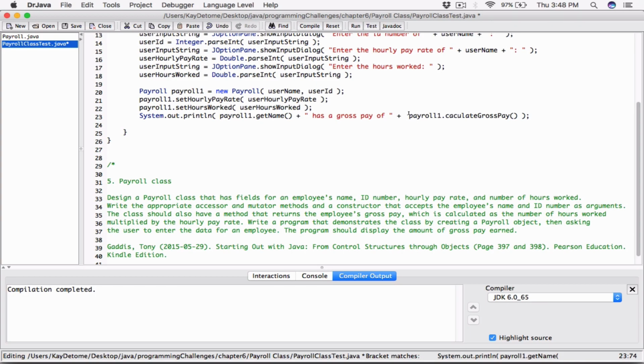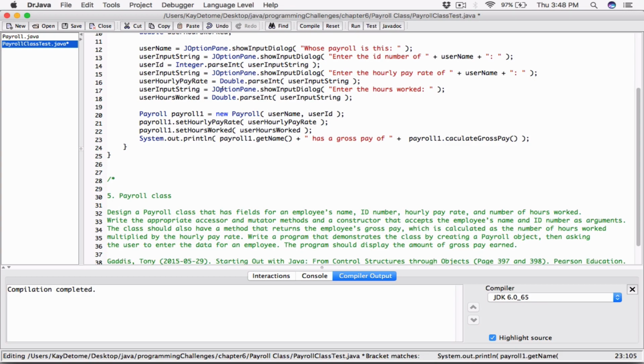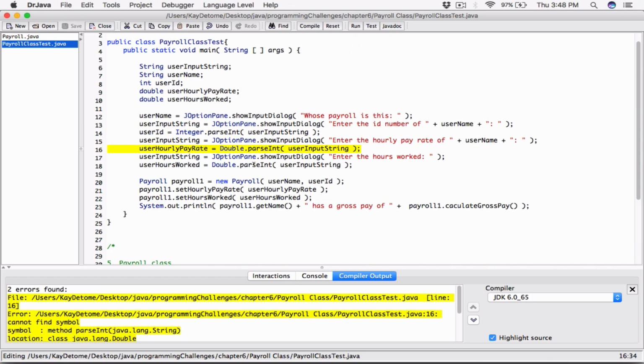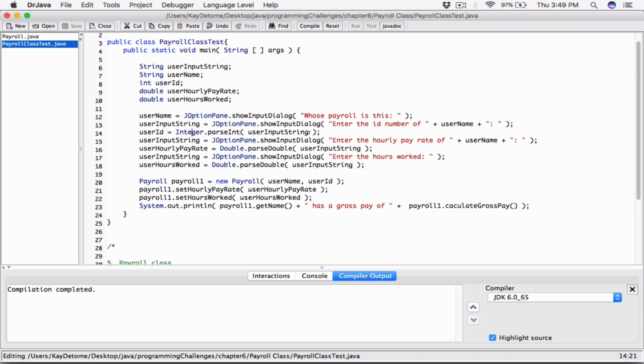Once it displays it, we want to go ahead and format it, right? So we can use the system.out.printf to display it. But for now, let's just try it out before we format it. So let's compile this, and we have a couple of errors, so let's fix it. Oh, this is supposed to be double.parseDouble. If it's a double, then it's supposed to be double.parseDouble. It's because I copied and pasted. And over here, it's supposed to be double.parseDouble as well. And over here, Integer.parseInt, Double.parseDouble. Okay, let's compile this, and it's fine.